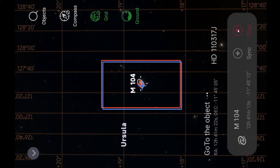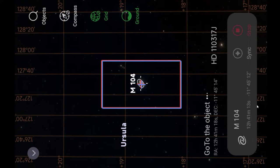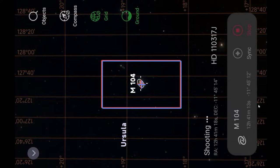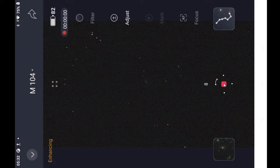It will do plate solving. There are enough stars here for it to plate solve. And there we go. There it is. Now we can start capturing. As long as it stacks a couple of frames, we will make a decision on whether to zoom in on it or stay out.